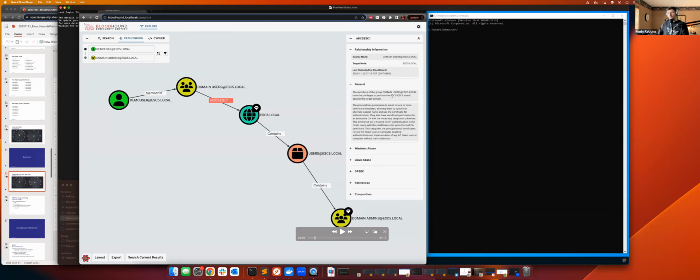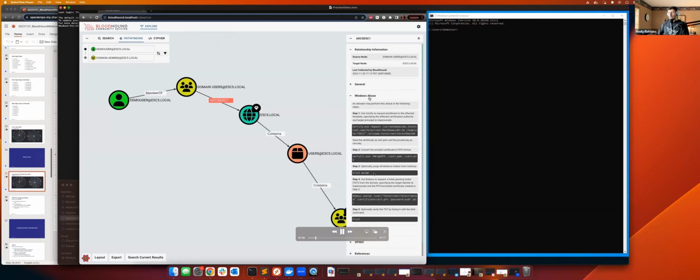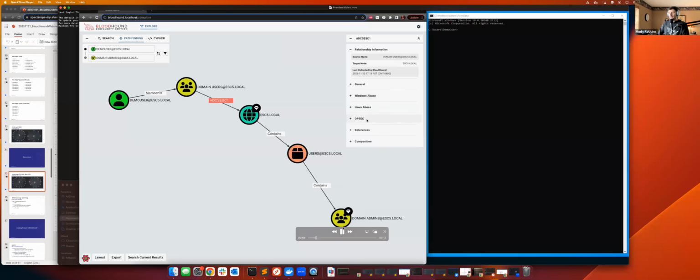It basically tells you that domain users can do escalation 1 in the domain because of a certain combination of different factors that have come together. We also have Windows abuse, so we list out the particular commands that an attacker can run to actually perform that attack, opsec considerations, and also references.